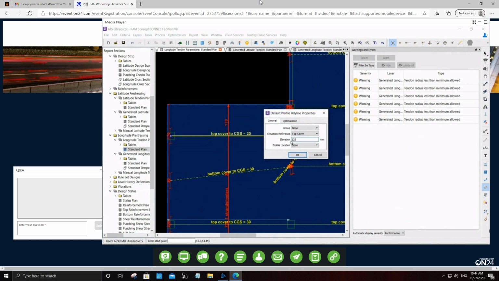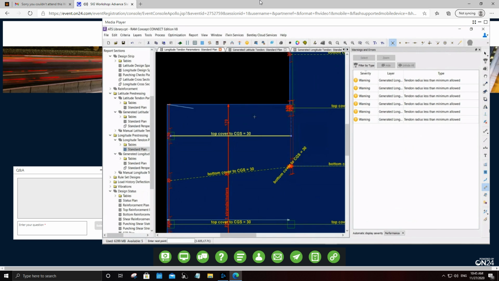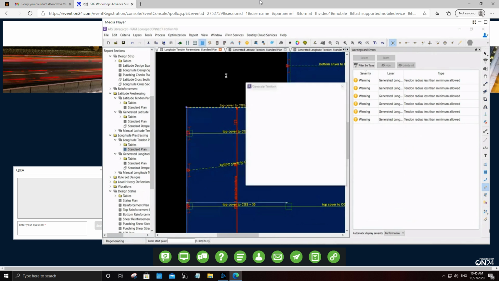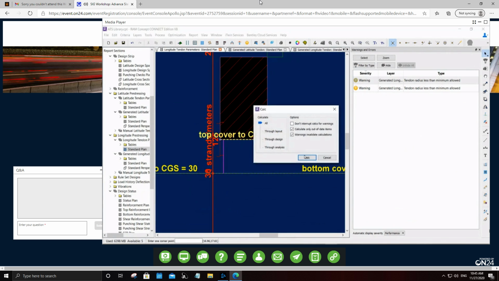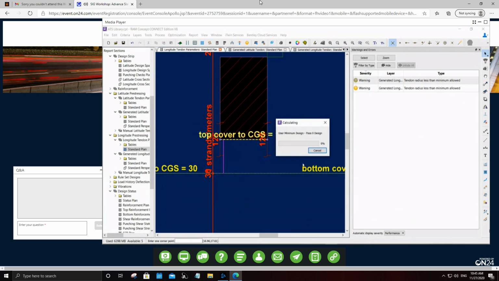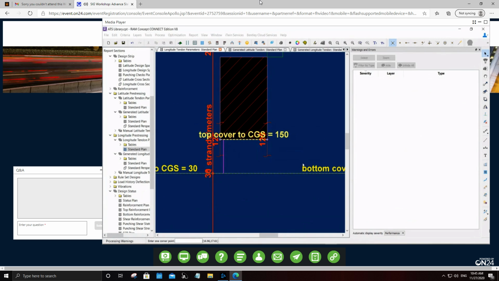From the top cover, I'm going to give an elevation of 125, and it is going to be a span profile polyline. And let me draw that here. And that should take care of this problem. Let me generate the tendons once again. And there are a couple more areas where I need to do this. And I think now I've gotten rid of the warnings. Cool.